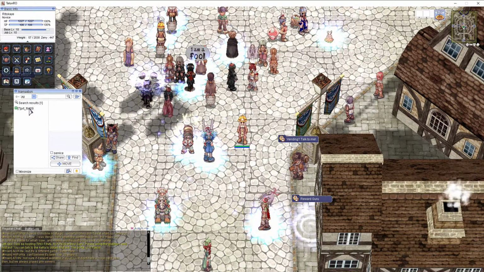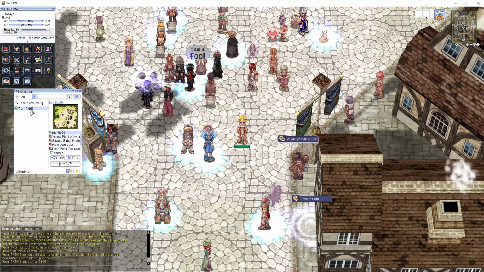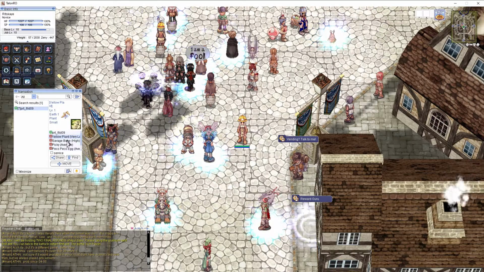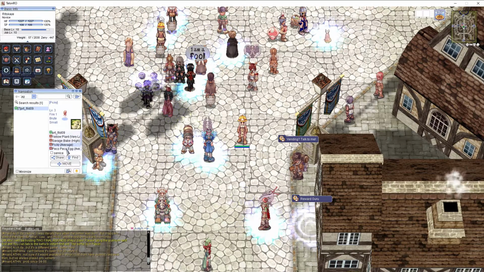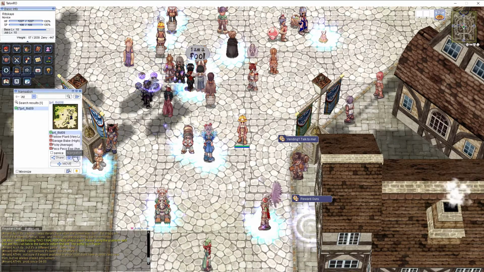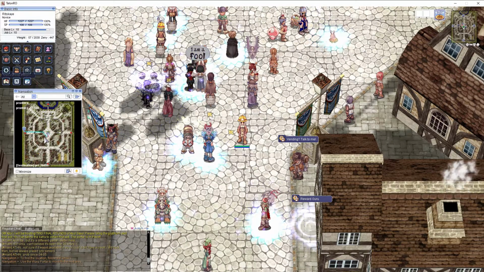Here on the left are your search results. Left click it and you'll see a picture of the map and everything on there. Now you can even see what kind of monsters they are, especially like their level and element, but we're going to just select the map and hit Find Navigation. And you're going to see a map pop up.